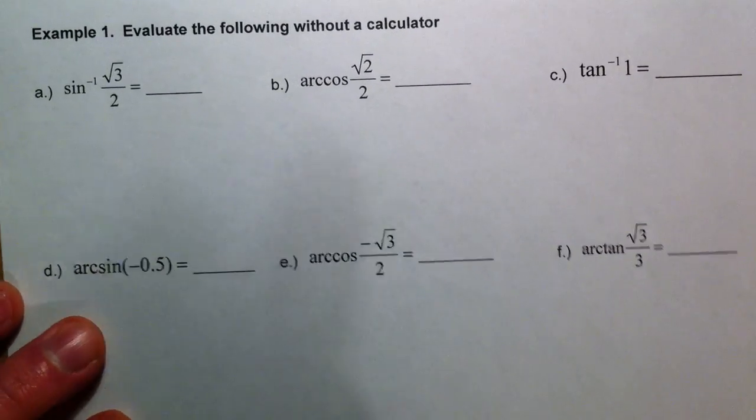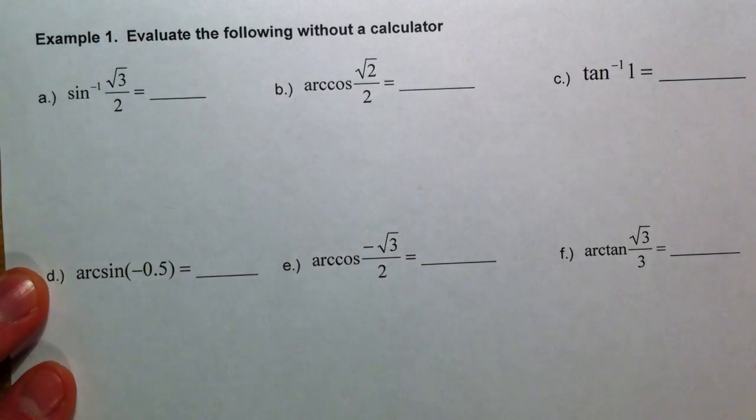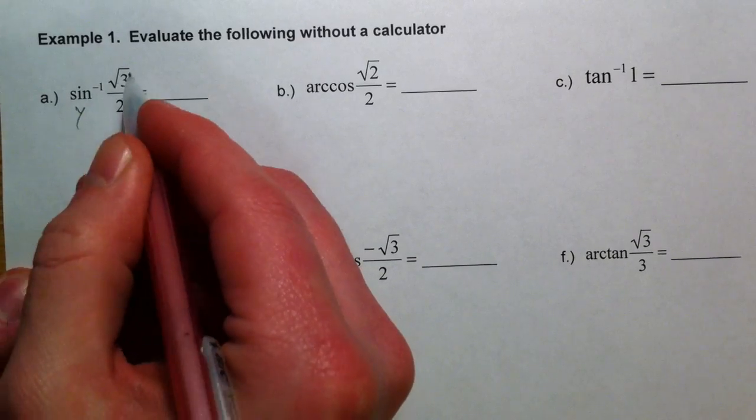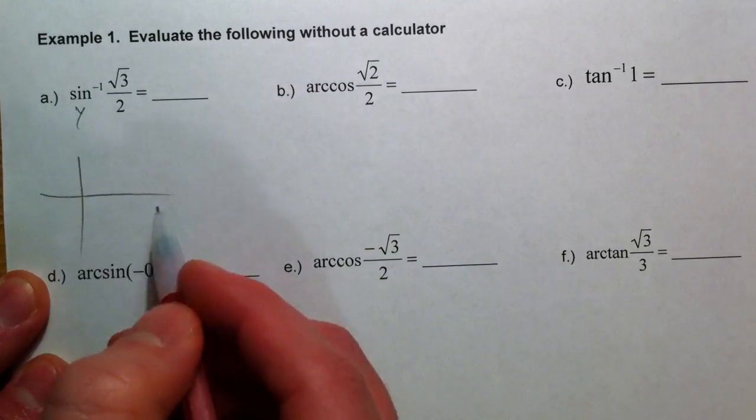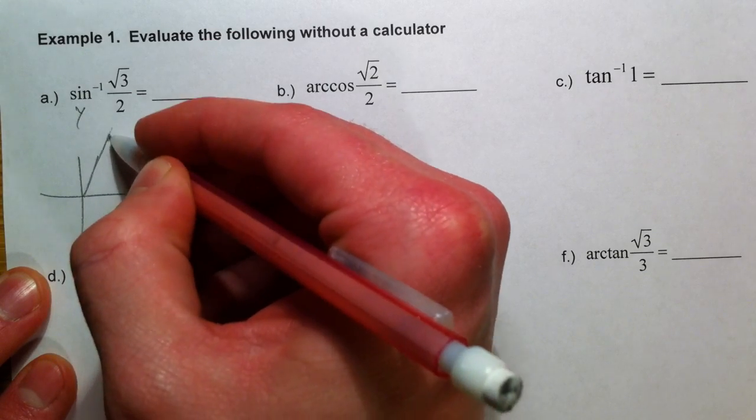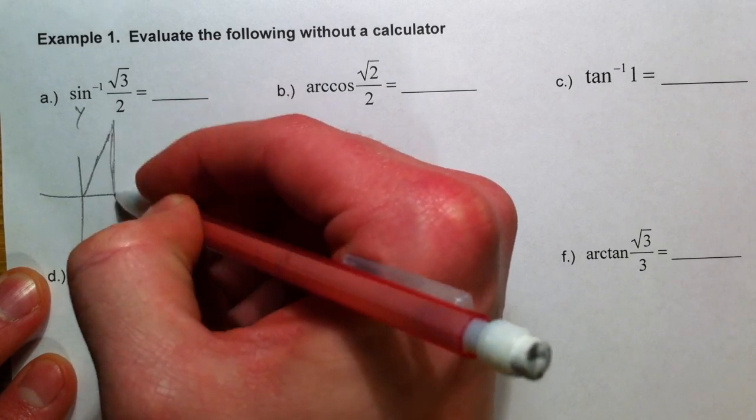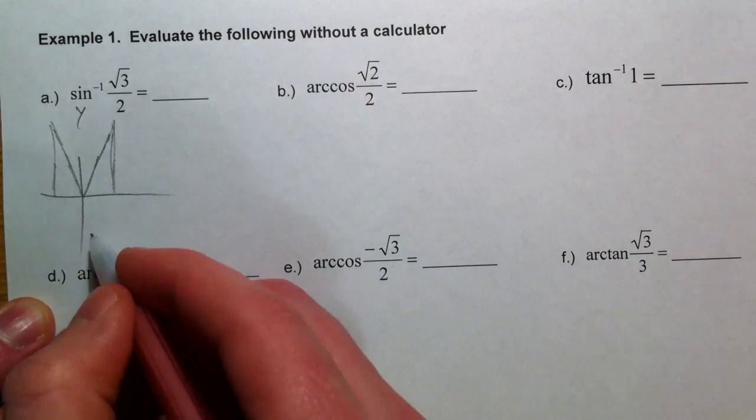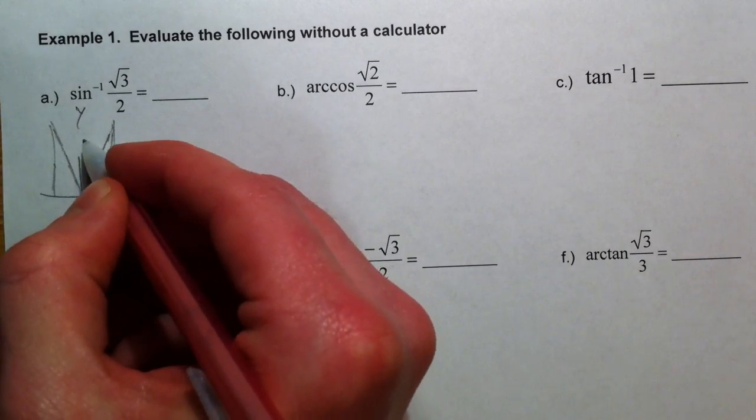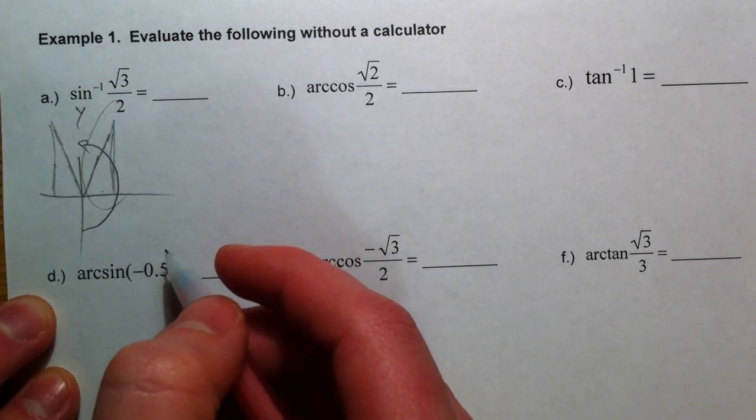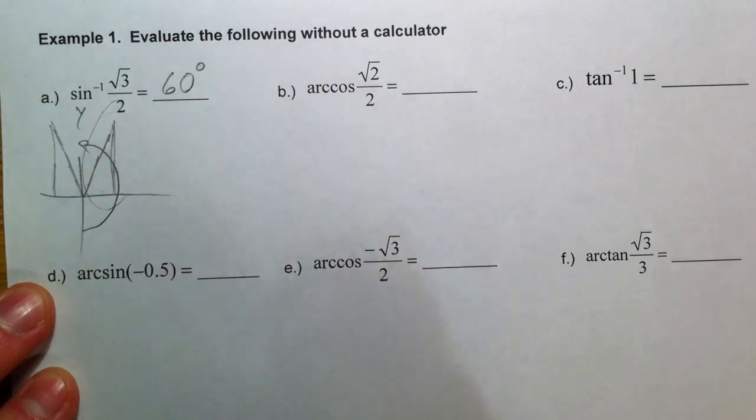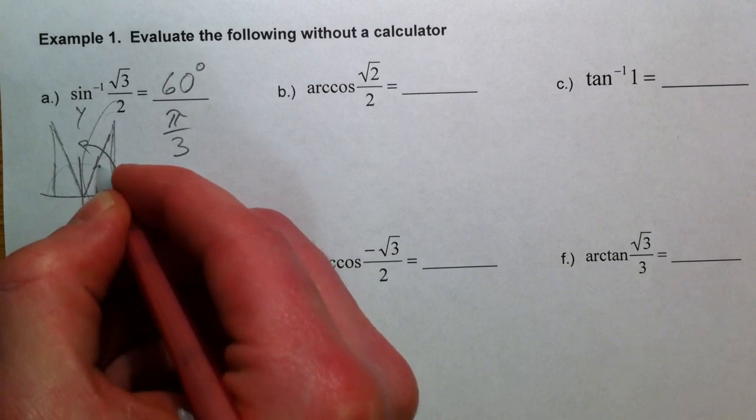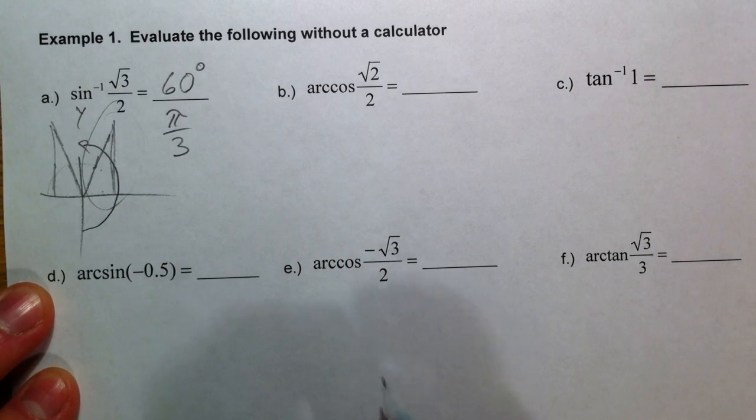So we're going to do some problems and make sense of all of this. Inverse sine - reminder, inverse is just the negative one, sine to the negative one. We're asking where's the y value equal to root three over two? So I draw my little picture. The y value is equal to root three over two when it's the big one of the 30, 60, 90. It's also equal to root three over two over here. But because I restrict my domain from negative 90 to 90, it's just going to be that one. So it's going to be 60 degrees, or in radians, one-third of pi.